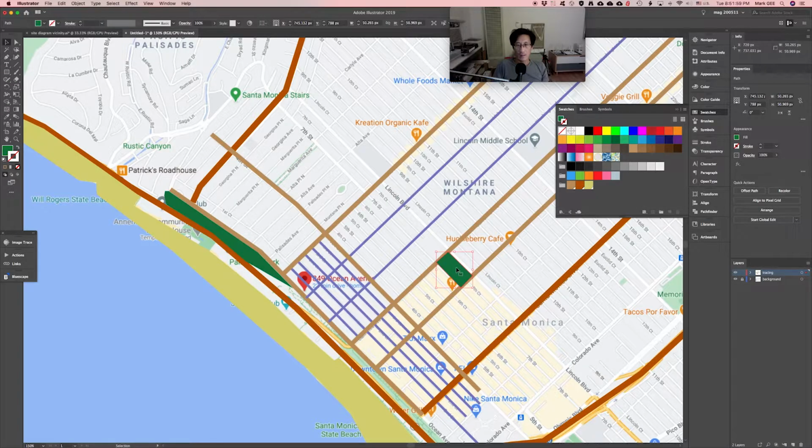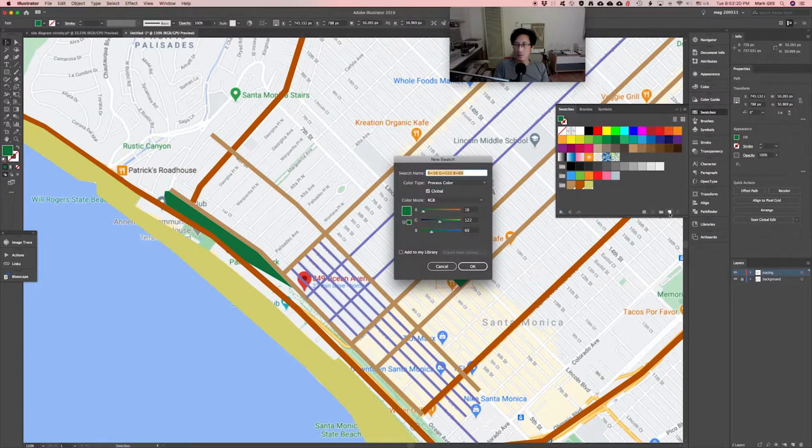Then with that selected, I'll go back to my black selection tool arrow. Now I can make a swatch off of that as well, so I don't have to keep doing that, or I know that I've got a green already established for that. So we'll select that, and again, make sure that the fill color is selected, and say new swatch.